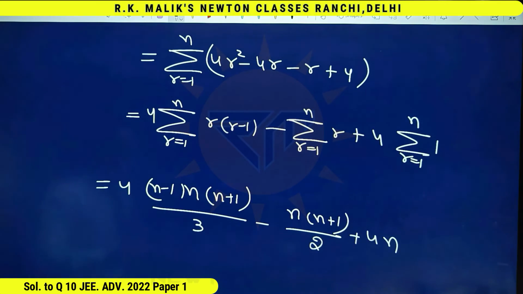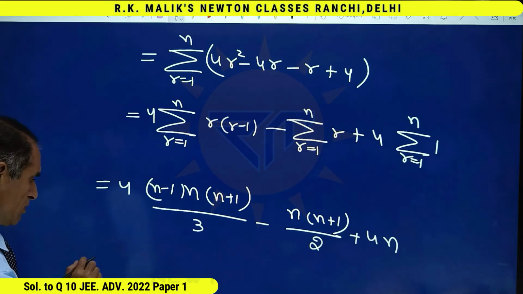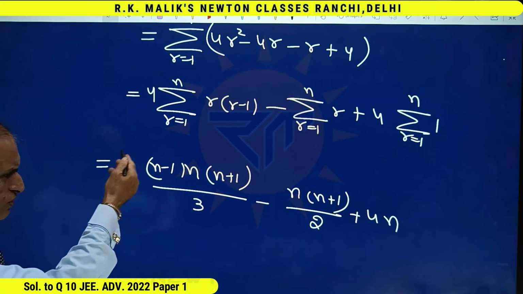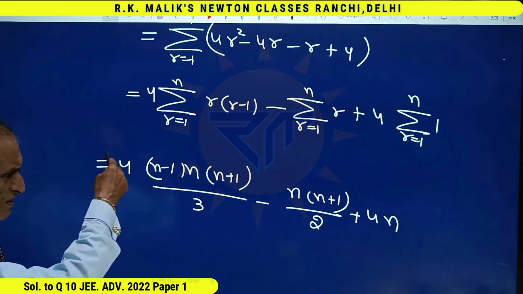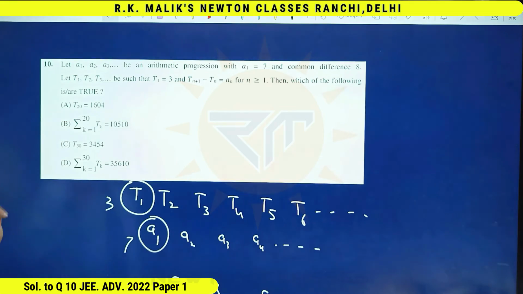This is the benefit of writing it in this way also, and the second benefit is it is applicable for any higher degree also. Whether the sum is of 3rd degree or 4th degree or 5th degree, always applicable. It is clear that further to simplify it is a very tedious job and it is time taking. But if the question has come in IIT, it surely means that we should not take time. I would never like to simplify it. As this is Sn, I want to find S20 and S30.